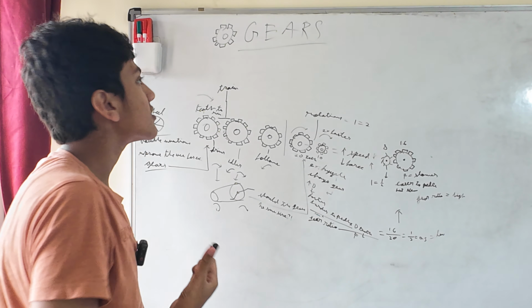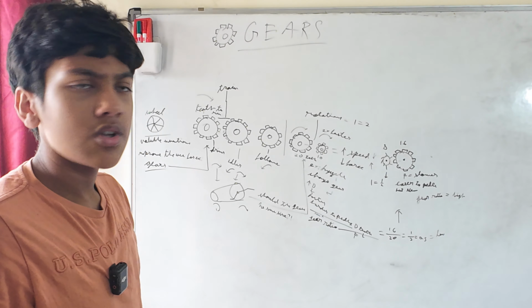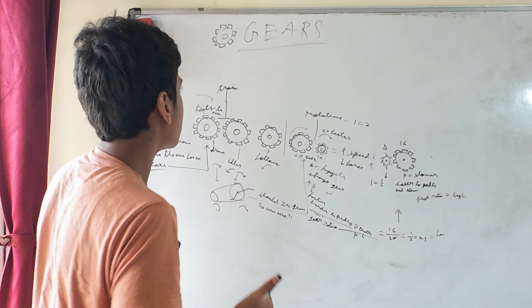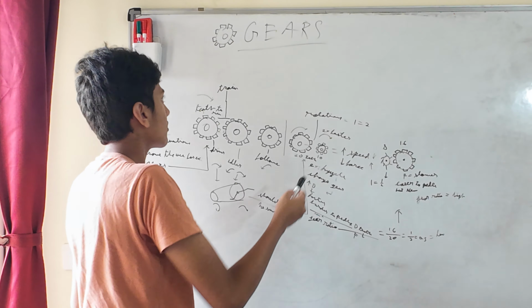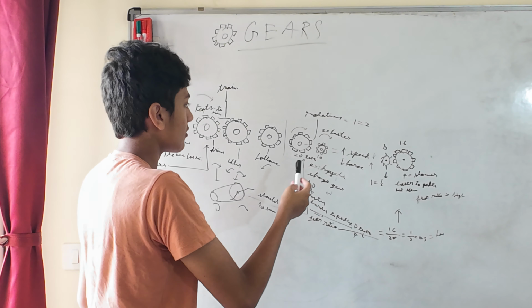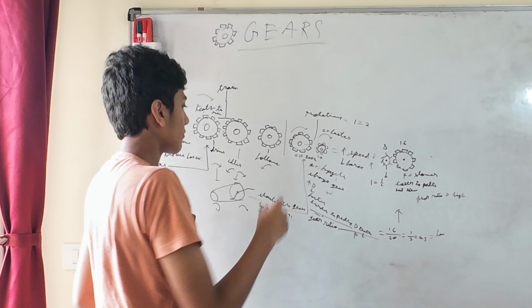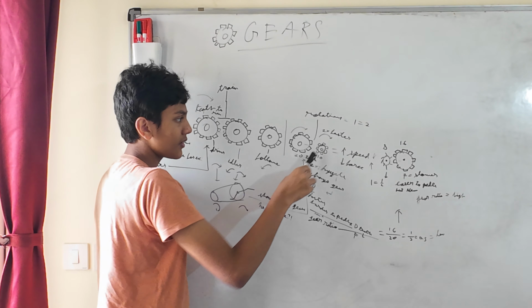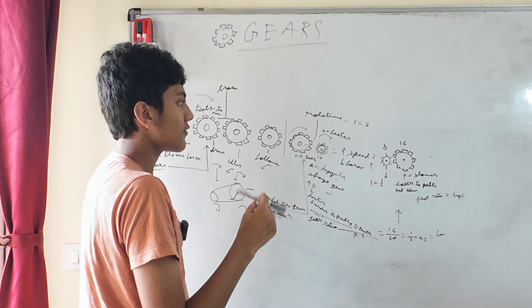But you might also be asking another question, okay? Should the gears be the same size to work? No, they could be different sizes. For example, let's look at this gear train, okay? We have a big gear and a small gear, all right? What happens if we rotate the big gear? The small gear would move 2 times faster.